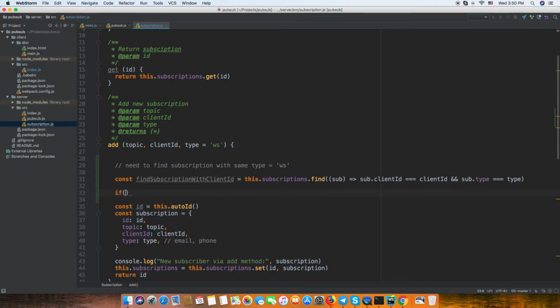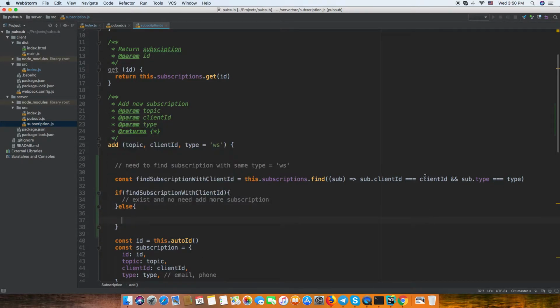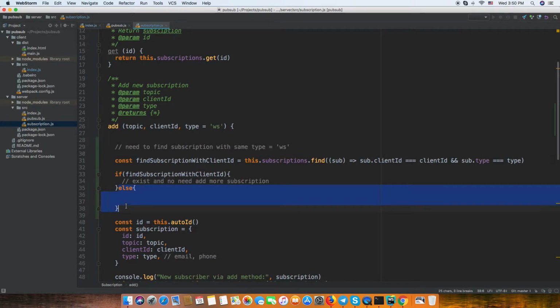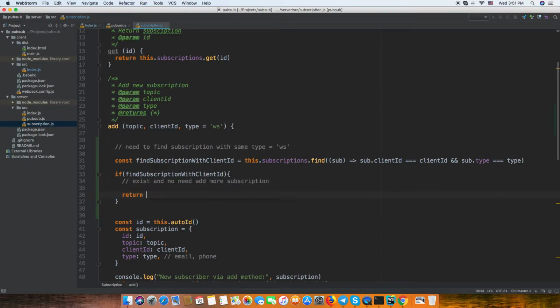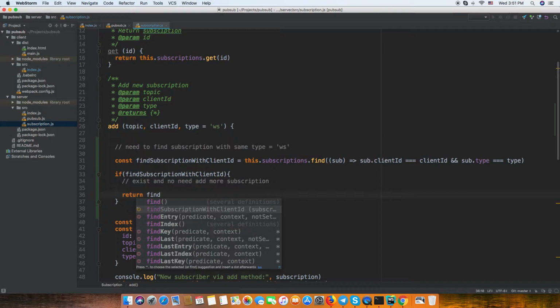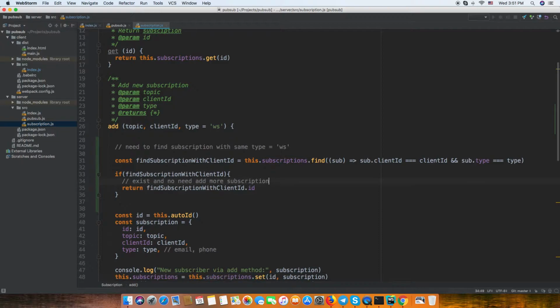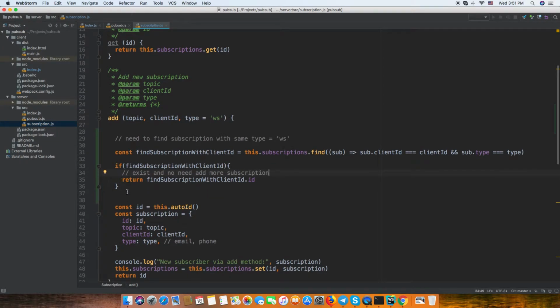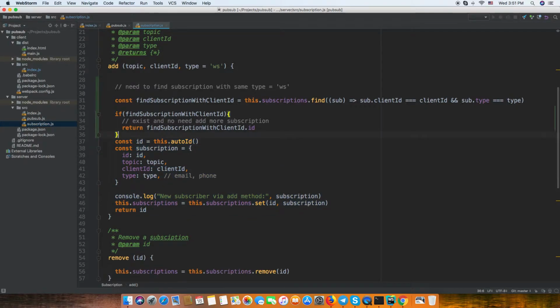If this first client ID exists, it means there is no need to add more subscriptions. We can do this by return right here, find subscription client ID. It should be exactly the same thing. And after we return, there is nothing more. Okay, so this is the way.